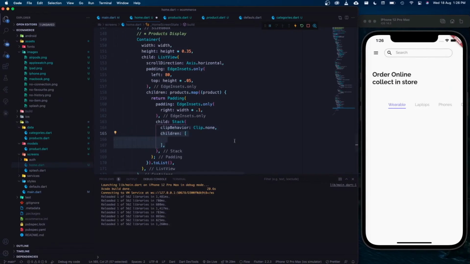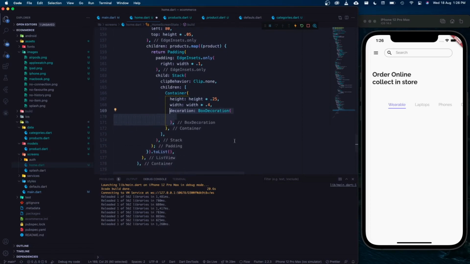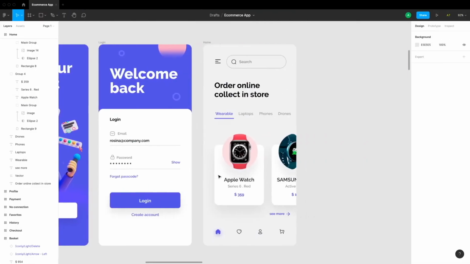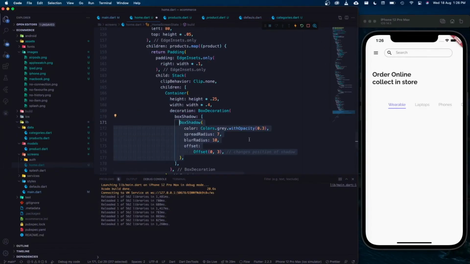And then we're going to give children to the stack widget. So the first will be a container with particular height and width, and then we will decorate that container. And as you can see over here, there is a particular box shadow for every product. So we are going to define that. First, for the box shadow, we are giving it a color and a spread radius among which it will be spread, and what will be the blur radius of the particular box shadow.